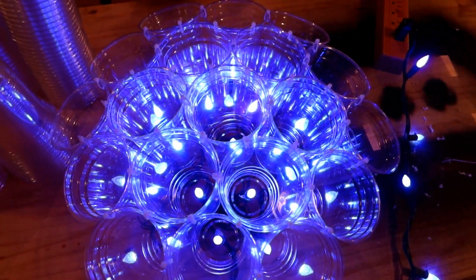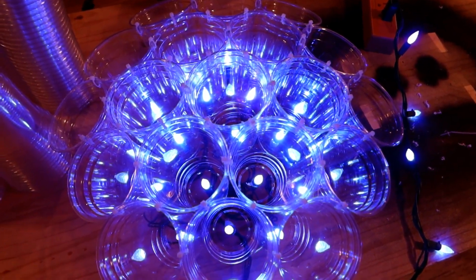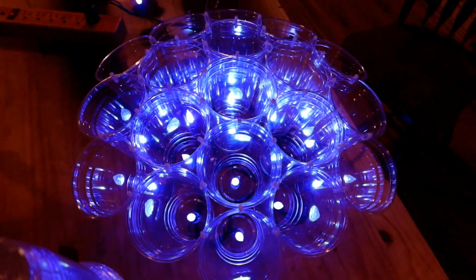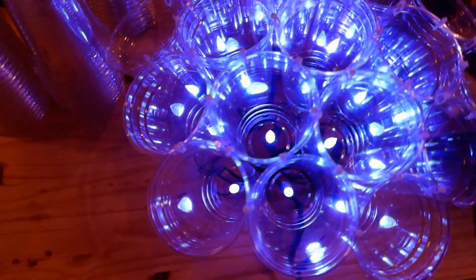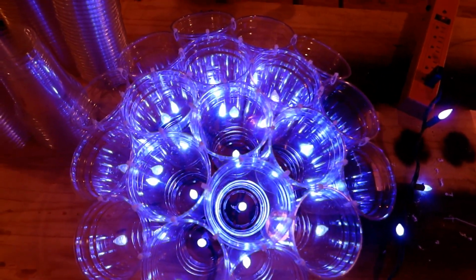I was debating going with maybe a smaller cup to create a smaller sphere, but I went with the bigger cups. These are 16 ounce cups or something like that I got. I do think it's a very cool effect, and we're going to continue playing with this.